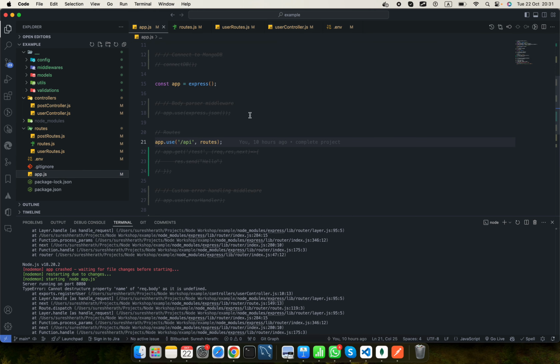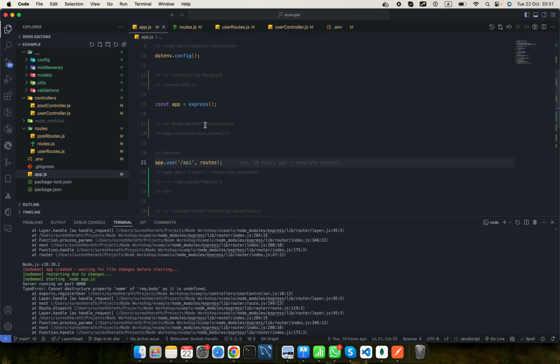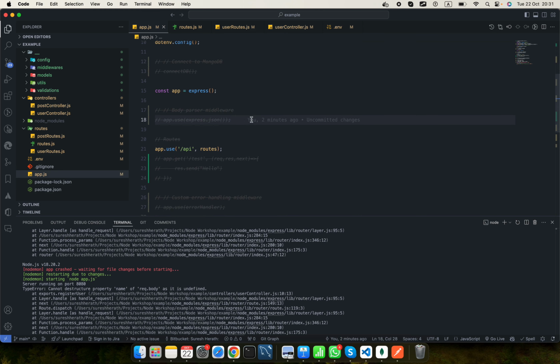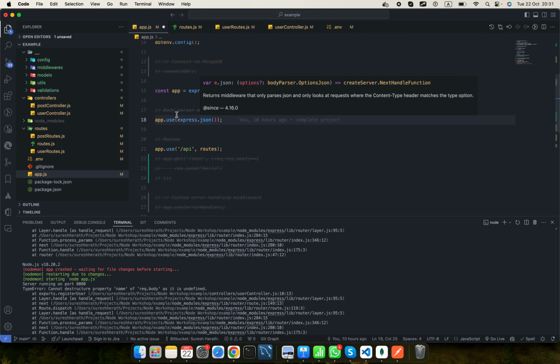Express is already added, and Express has a json method. This is the body parser middleware. It is a middle layer, and it is not blocking anything. It should come with the forward flow, like going from up to down, so we have to define this from the beginning.